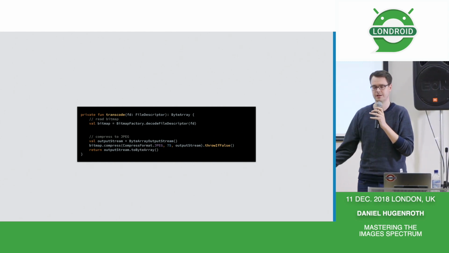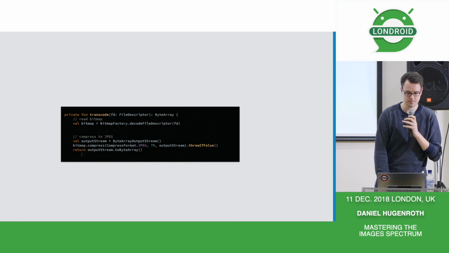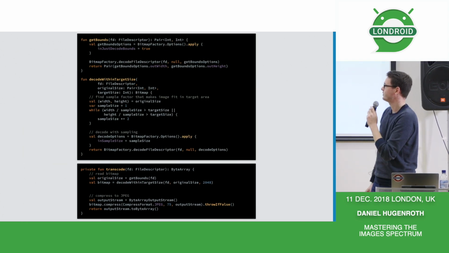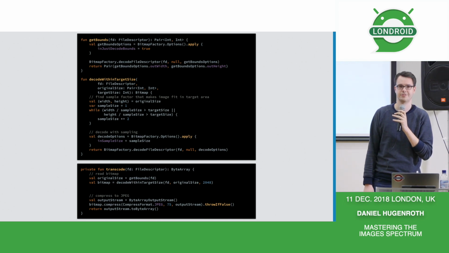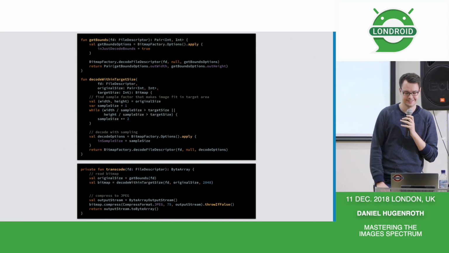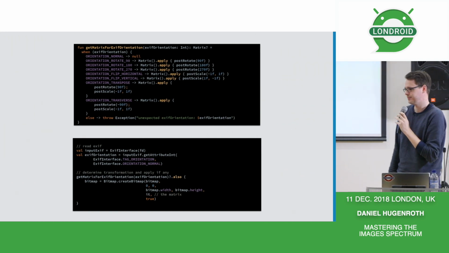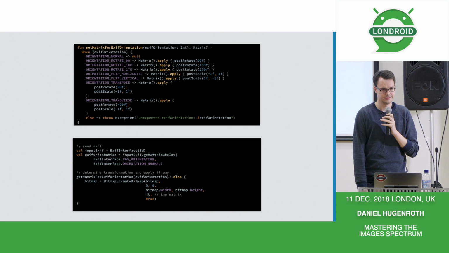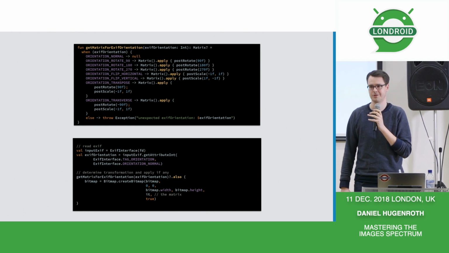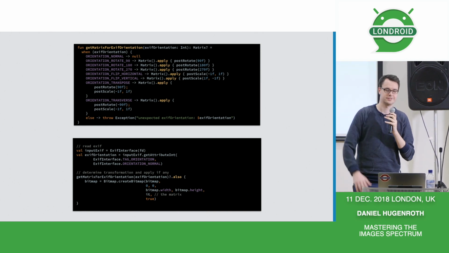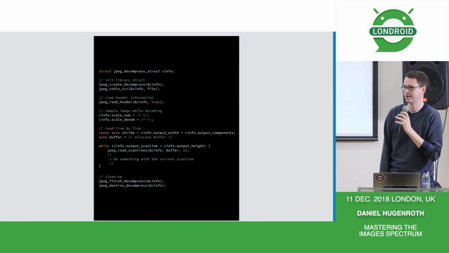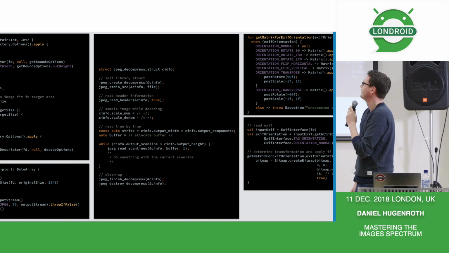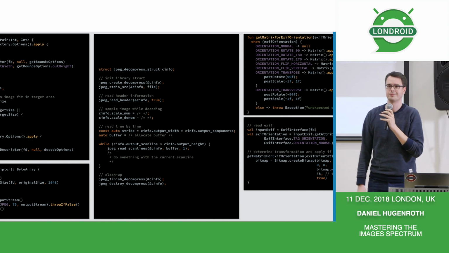Then you remember, OK, we want to resize. You copy-paste a bunch of code, try to figure out that sample size. I guess everyone who did Android has written this at least once. Then you get the user reports, and you add all the EXIF handling. And then you want to go one step further, want to do the lossless things, you want to do custom parameters. You end up writing C code. And then all this gets plugged together, and no one is really happy to work with this.